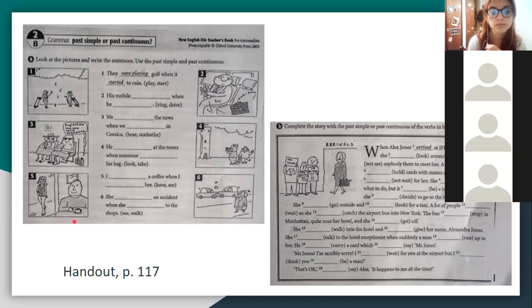Can you repeat number 3, please? Number 3, yes. We were hearing the news when we were sunbathing. Actually, thank you. I think I will correct myself now. I think that because we do not have a lot of context, both options can be correct. Who did this, Facu? ¿Quién la hizo esta? Yes, Miss, creo que la había hecho Facu. La había hecho Facu, que dijo, we heard the news.